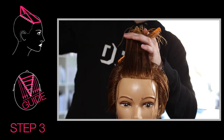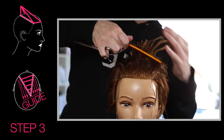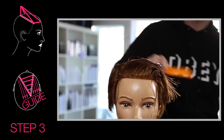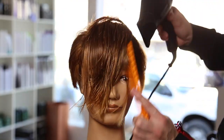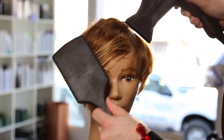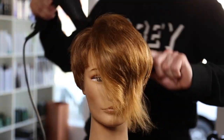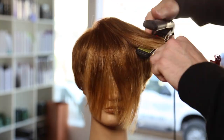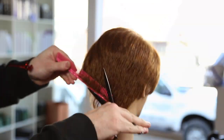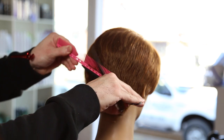You'll notice how many times I kind of scoop up the hair. That's why I just want to make sure that I get every little piece combed up in there so we don't miss anything. Now we're going to go through, we're going to blow dry with our comb at first. So I'm going to blow dry all of the short parts with my comb, and then I go in with my Ergo paddle brush, and then I blow dry the top. Then we got our Vibrastrate iron, we iron it out, and that's pretty much the finish for that.